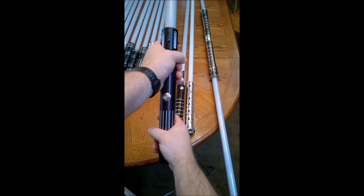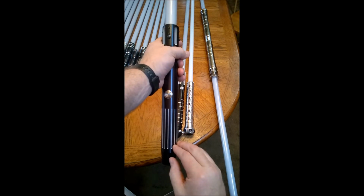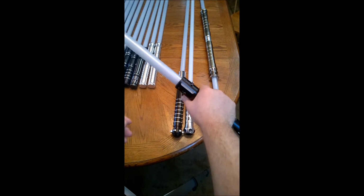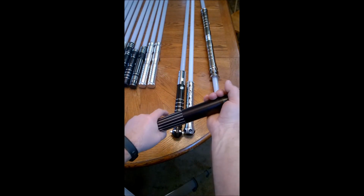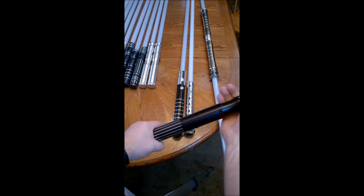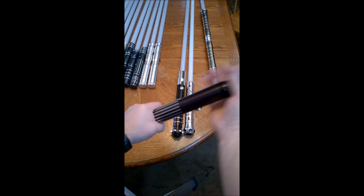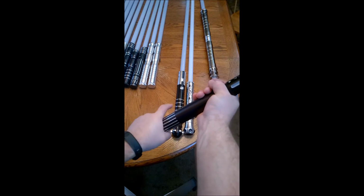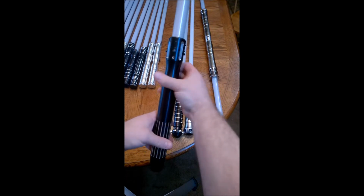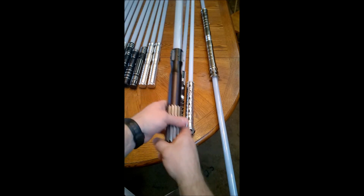I really like the feel of it. So I really enjoy these vertical grooves as opposed to the horizontal ones that you see in so many handles. That's why I went with this one. And I have to say, this is a great saber. The choke point is a perfect place to put your hand, and the distance is just right between the two hands for my size of hands. I don't ever catch myself moving up towards the top. I always stay right in this choke point. And then again, like I said, the distance is here. And when you're doing that squeeze, I really like the feel of these grooves. This is a great, great handle. I use this one a lot in class. It's fairly new, so it's not dinged up too bad yet, but that'll change.